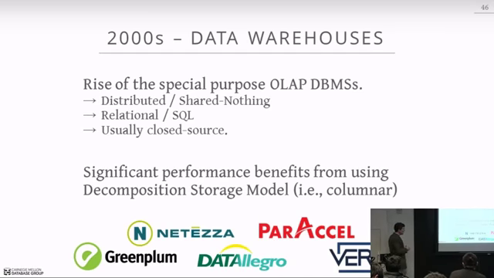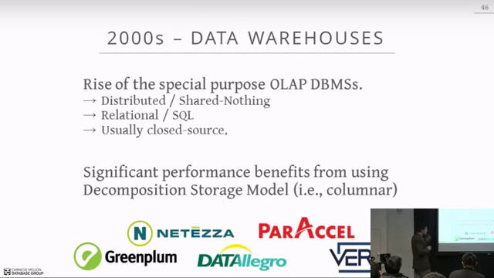The other big thing that happened in the 2000s was the advent of special purpose data warehouses, right? These are databases that are not meant to be updated through transactions. These are meant to be databases where you store all the data that you've collected from your front end in this back end and do all your analytics and analysis on that, so that you don't slow down the front end system that's serving customers. The major thing that came out of these systems is that they were designed from the ground up to support OLAP queries efficiently. Rather than being a general purpose system, which is what Oracle or DB2 try to be, their internals are written such that they can run analytical queries more efficiently.